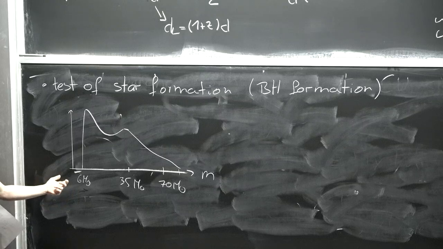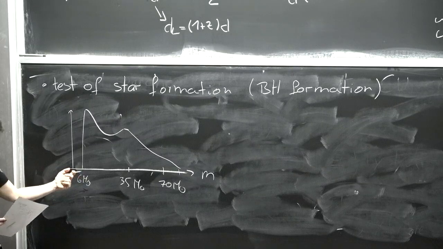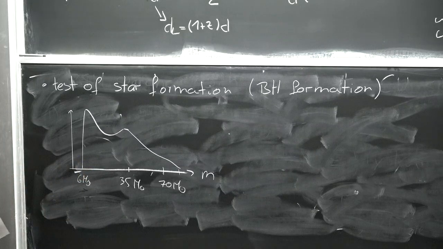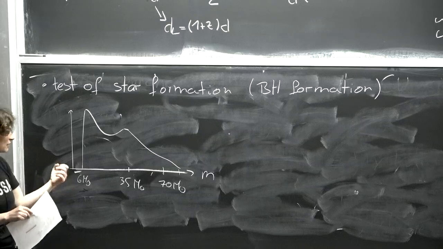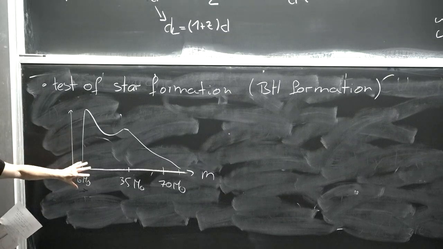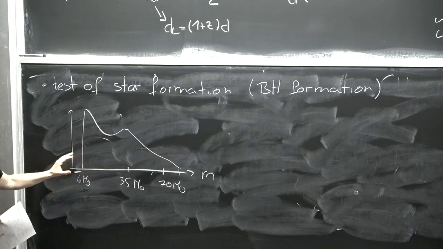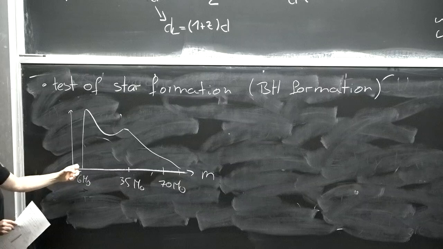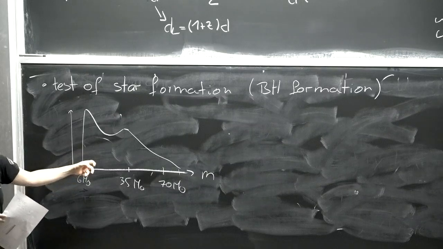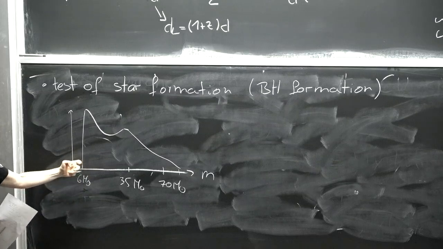And there are some ideas of why there is a mass gap here, which is something to do with how the core collapse supernova works. I think it's just kind of an idea that maybe the core collapse supernova has some dynamics that should be the dominant supernova mechanism in this mass range, and maybe there's some dynamics that somehow doesn't allow them to collapse if they're very light. However, now more recently, there have been a few events which are maybe in that mass range. So for people doing supernova, this is very exciting because there's stuff to understand here.